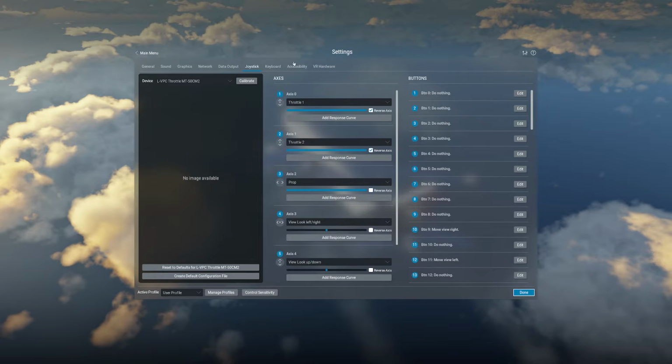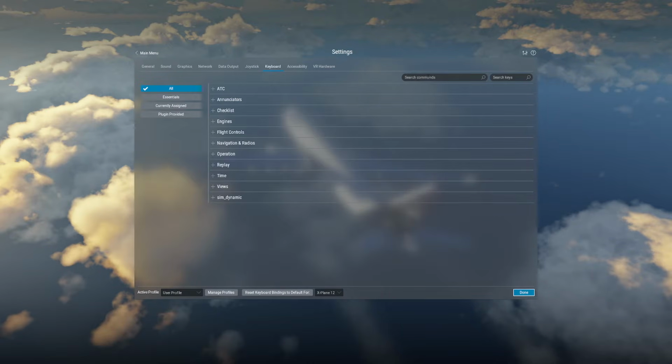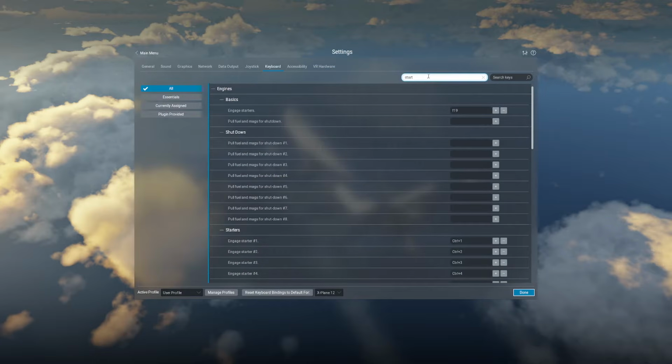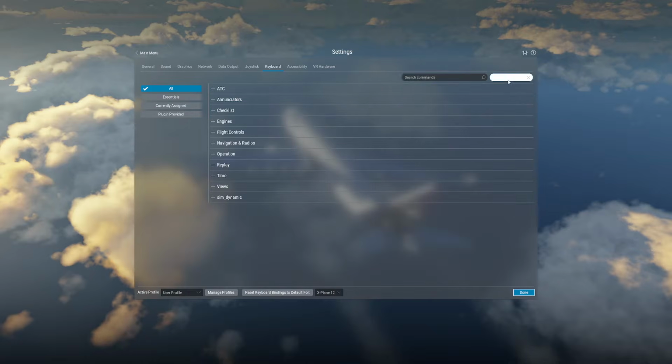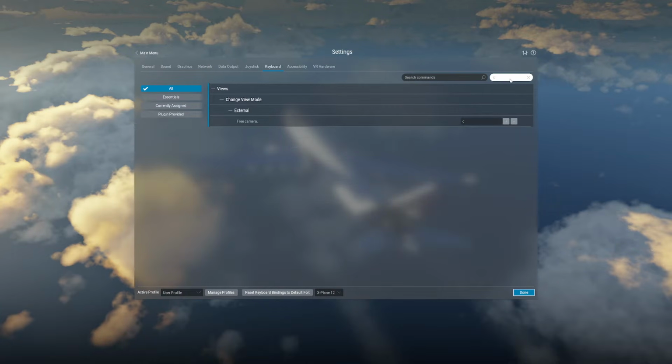Now, another thing I really like about X-Plane is if you come over here to keyboard, if you're trying to find something, you can just type in its name and it'll look for it. But if you're not sure what a key does, you can come to search keys and press, like, the C key and that'll say, hey, that's your free camera. What about F9? F9, lean the mixture a little bit. Oh, that's a good one. I think F8's my favorite one here. There it is. F8, mixture to cut off. And everything is basically built in here for you.